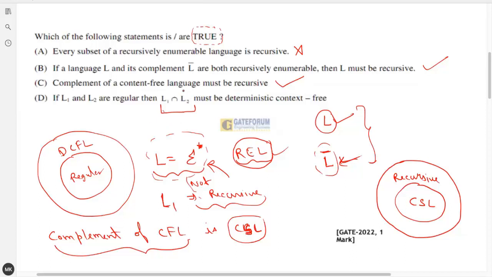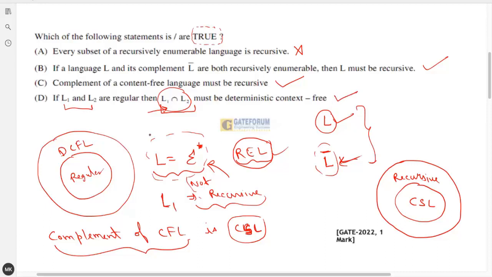Why is L1 intersection L2 regular? Because L1 and L2 are regular and the intersection of regular languages is regular. So all regular languages are deterministic context free languages, and L1 intersection L2 will also be deterministic context free. So that's why this option is also correct.